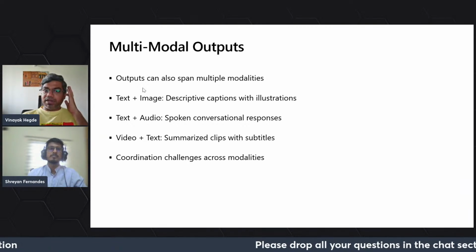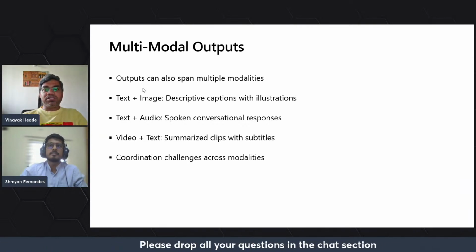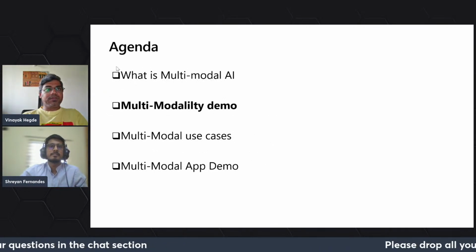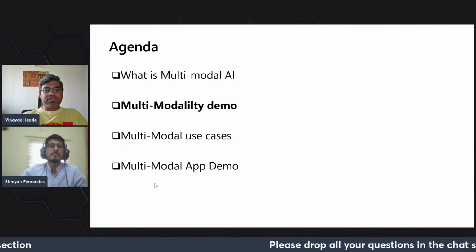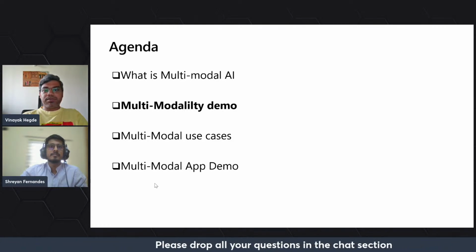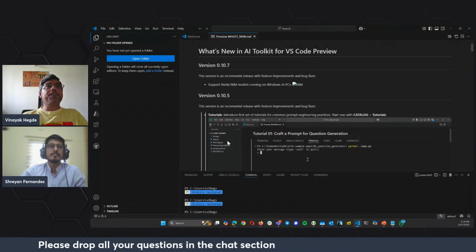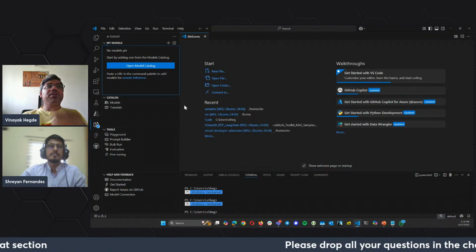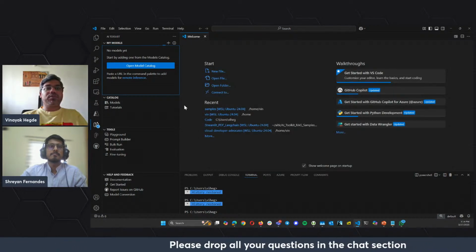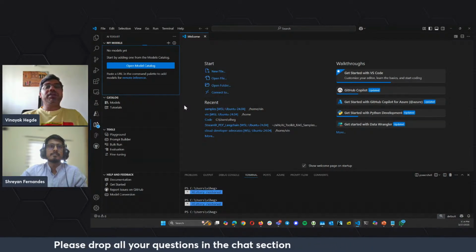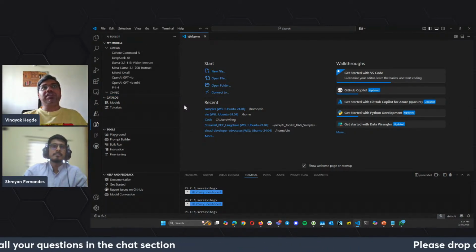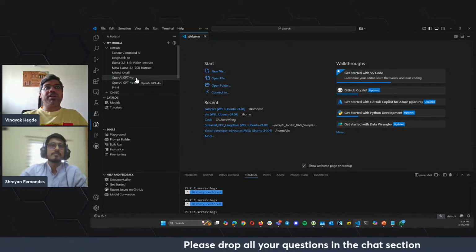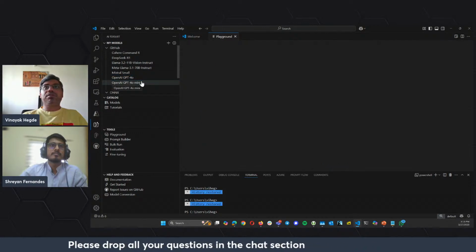So I have talked a lot, but let me refine all this and show you a demo. Let me just jump into the demo. Just give me a second while I bring up my screen. Okay, so I have AI Toolkit here. Let me load the models. It's taking a bit of time to load the models. I have already loaded some of the models from GitHub. As you can see, Llama and GPT-4o both support multimodality. So let me load it in the playground.